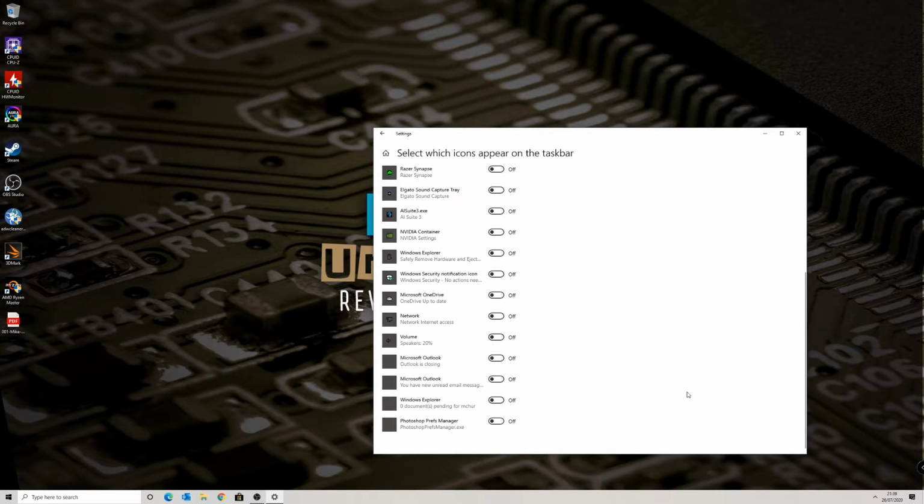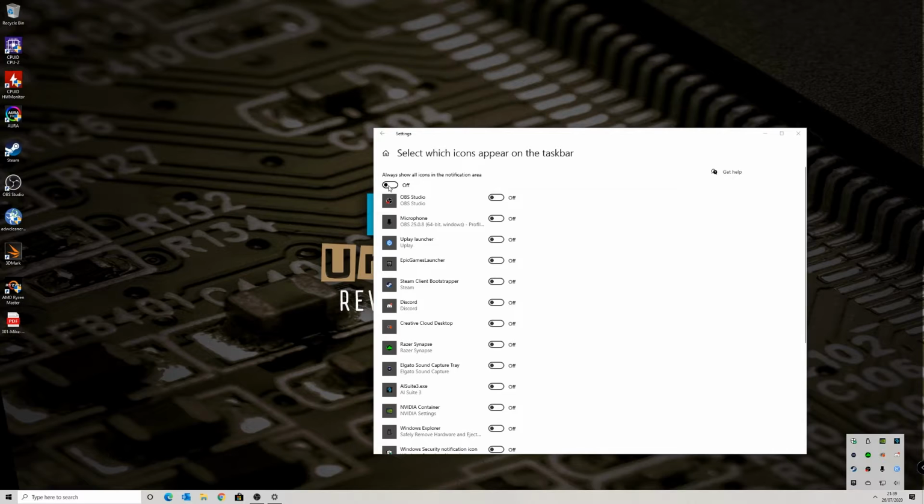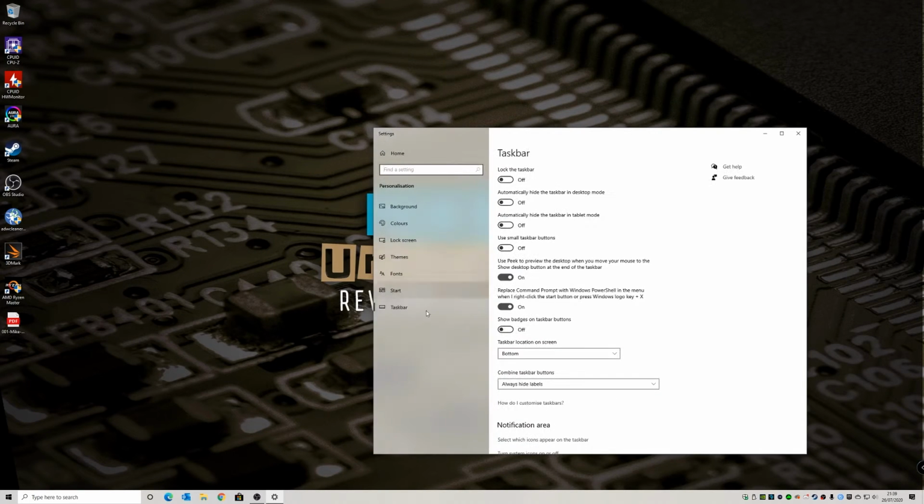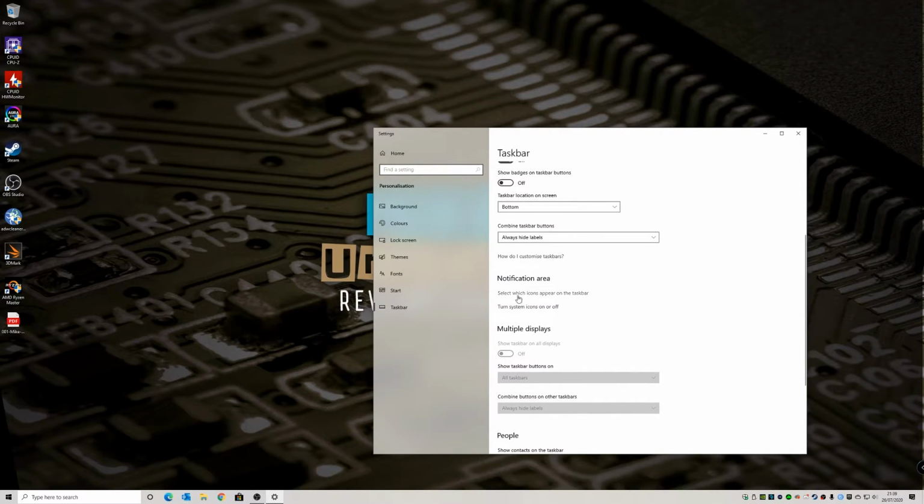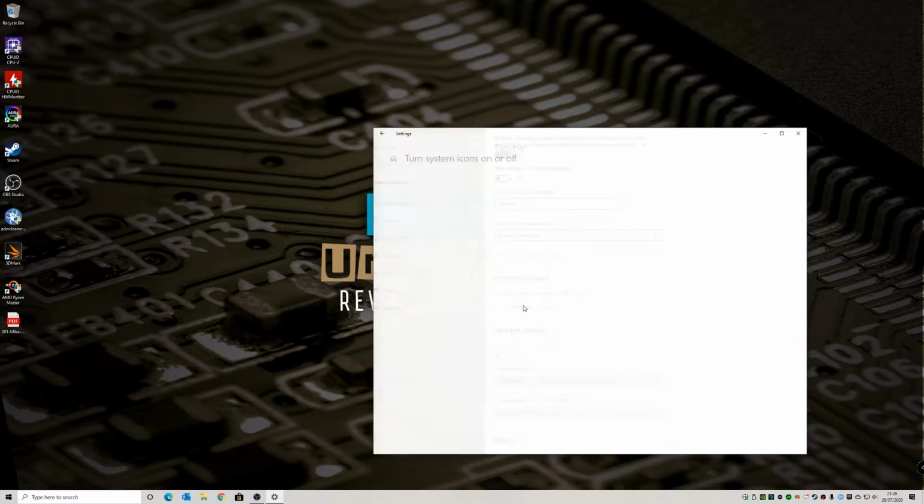There we go, that's got rid of pretty much everything now. So we've still got the clock there, but we can get rid of that as well later. So that is basically all of the icons hidden. So if you want a really minimalist desktop, you can go ahead and do that. I'm gonna go and reset mine and show all of them. So there we go, we're back to how we were. So now we've got all of the icons. If we go back one, now we can go into turn system icons on or off.